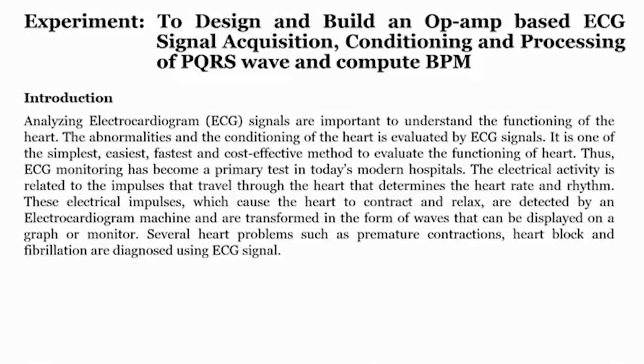It is one of the simplest, easiest, fastest and cost effective methods to evaluate the functioning of the heart. Thus, ECG monitoring has become a primary test in today's modern hospitals. The electrical activity is related to the impulses that travel through the heart that determines the heart rate and rhythm. Now, we know that in case of heart, the electrical signals are the signals that help the heart to pump evenly. If there is a misfiring of signal or if the signals are too high, then there is something called arrhythmia. If there is a misfiring of signal and the heart beats unevenly, it is called atrial fibrillation.